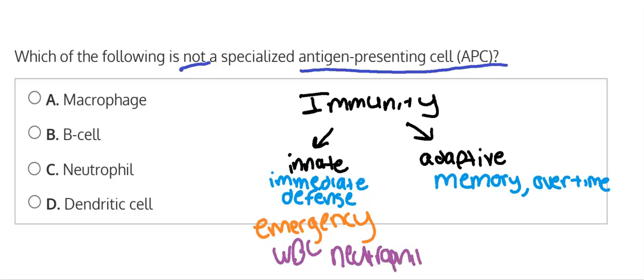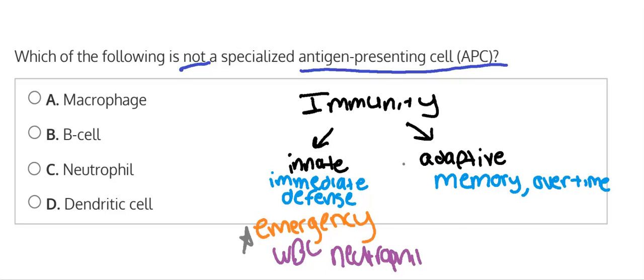So they help with your immunity at that moment when something is going wrong, as opposed to your adaptive immunity, which is more memory geared, more over time. Think of it as your routine clinic. It's not like there's an emergent issue right now, but over time we're developing information to keep you healthy later on because the body is developing a sense of memory. So, oh, I've seen that invader before, I know what to do. We don't need to rush all the way to an emergency response because we can immediately get rid of it since we're familiar with it. It's a routine, developing memory over time sort of response.